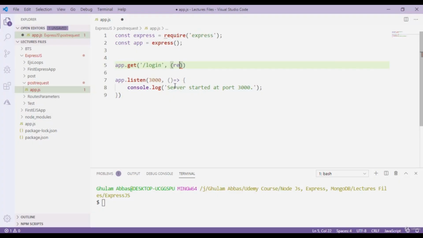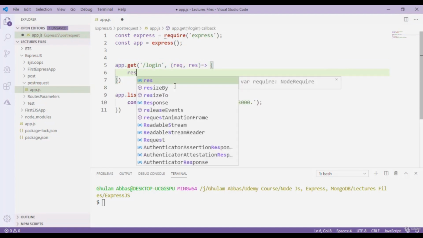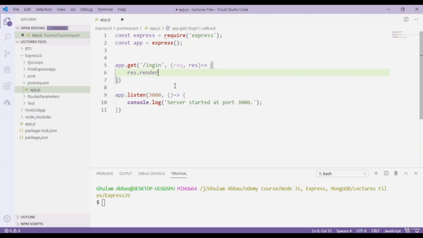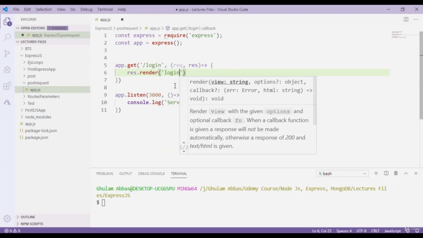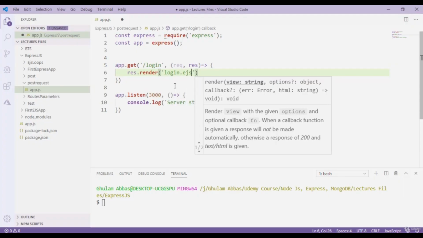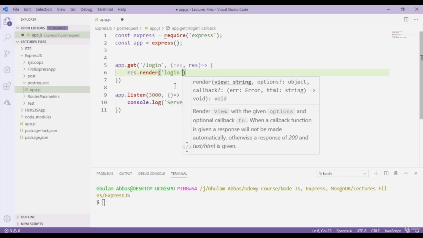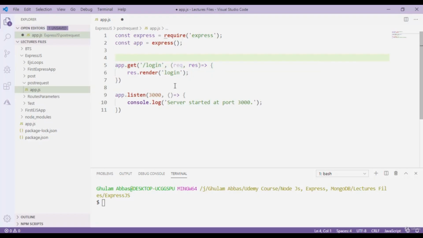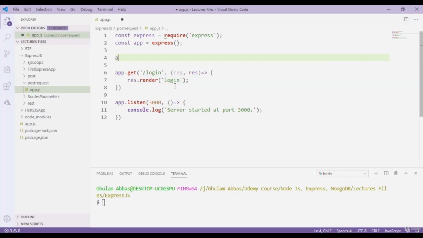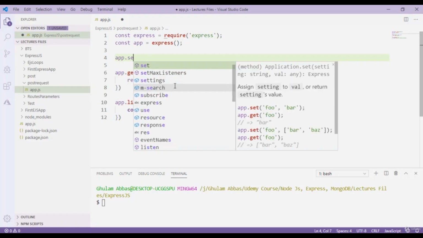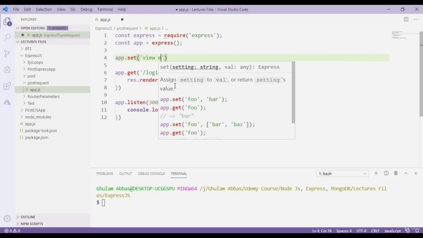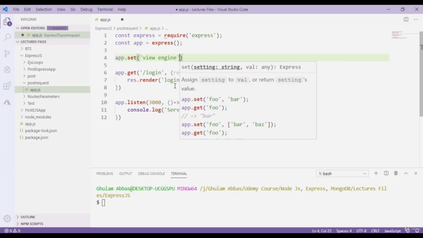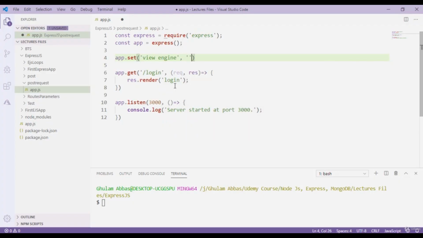I type here request, response. I'm going to res.render the EJS file, that is login.ejs. I will remove EJS from here and add it at the top. Okay, so I simply type here app.set view engine to EJS.